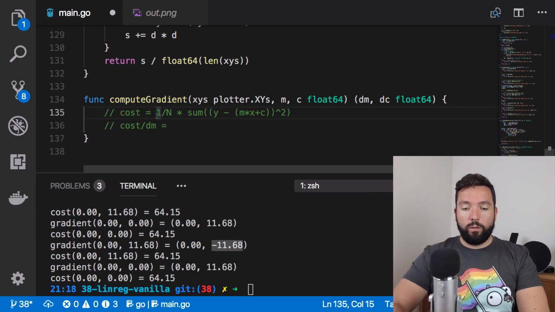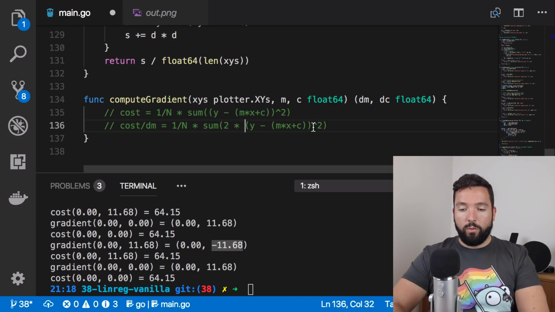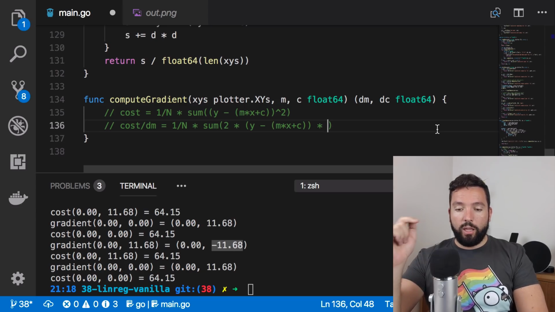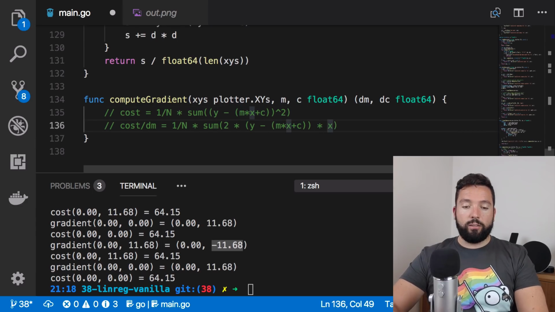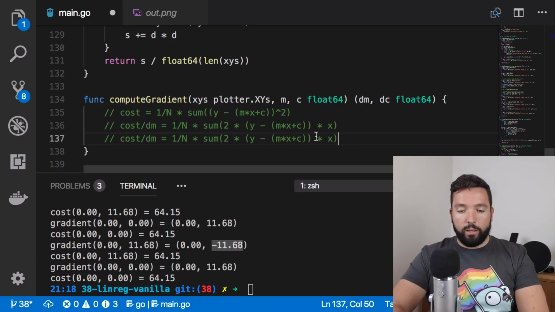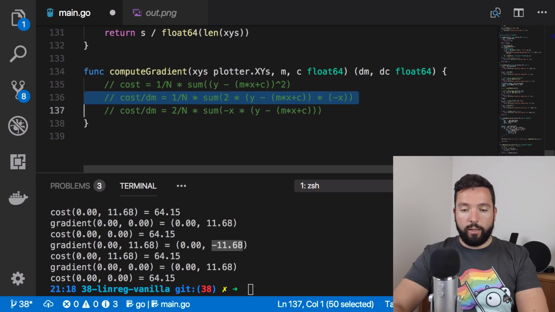So that will be 1 over m, the sum stays the same. This part here, though, since it has m, will change, and this is basically x squared, so that will become 2 times whatever there was inside of the quadratic expression, and then the derivative of this thing with respect to m. This is a constant, this is a constant, this is not a constant, this is x. So it'll be x, and we can make that look a little bit better by moving the 2 here. And then the x, we can move it. Oh, actually minus x, sorry. Minus x, because there's a minus right there. So that would be minus x times that. Cool, so that is one way to represent it.